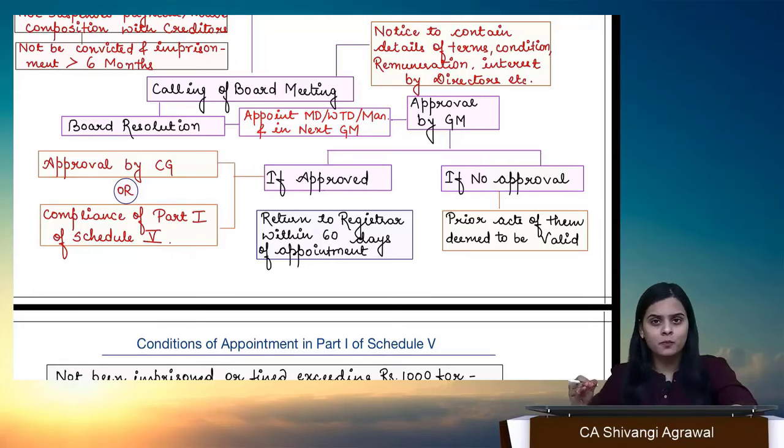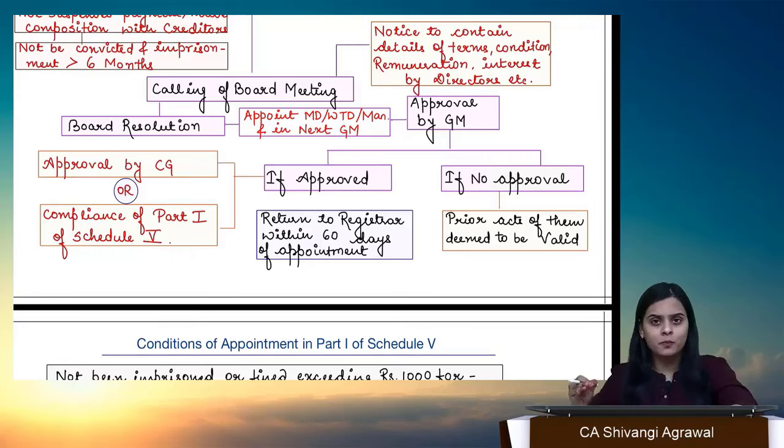Okay. Whenever you appoint someone as managing director, WTD or manager, you have to file a form. For appointment of KMP, for appointment of director, we have form DIR 12 for filing within 30 days of appointment. However, this form is not required because for managerial personnel, these 3, you have form MR1 which has to be filed. MR1 has to be filed within 60 days of this board resolution. Within 60 days. This marks the appointment of managerial personnel and it is the intimation to ROC.